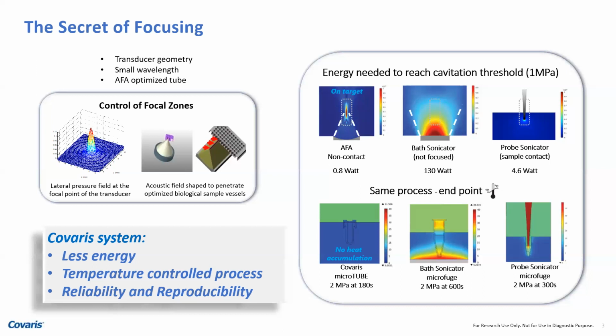Typically what sonication does is it's uncontrolled energy. So you put your samples in a bath sonicator or you stick a probe sonicator, and first of all, forget the contamination risks. Let's move that aside. Even if you ensure very well that there is no contamination, even then, it generates a lot of heat. Most importantly, when you're using something like bead beating, where you put beads and you shake it, a lot of heat is generated.